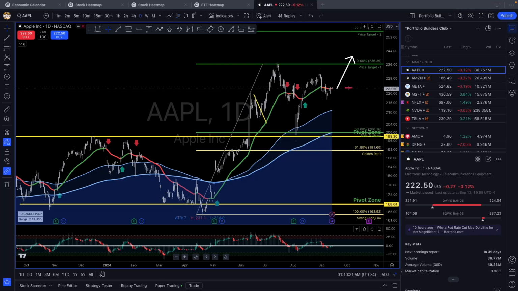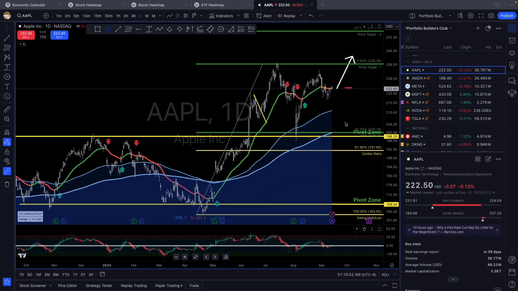This is the Magnificent 7 featuring Apple. And we're looking at the TradingView platform. The TradingView platform offers you a lot of ways to analyze either the price charts or fundamentals, get some analyst ratings. You could look at heat maps. You can use scanners and all sorts of things with TradingView.